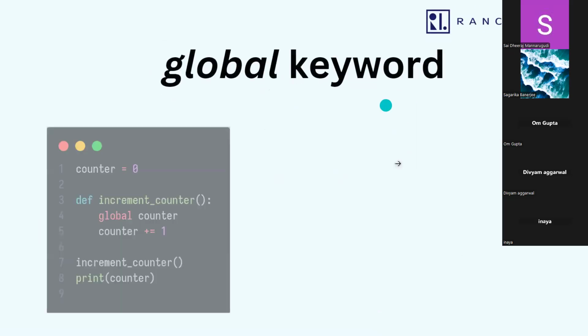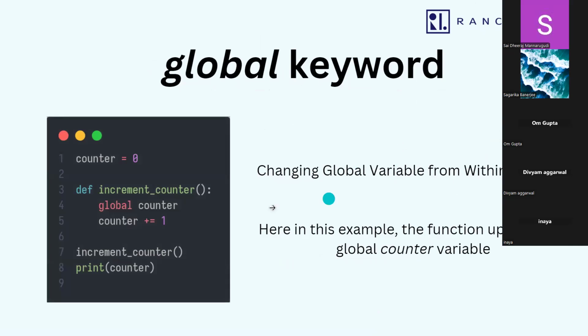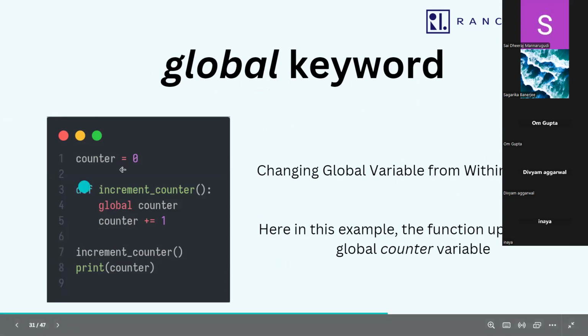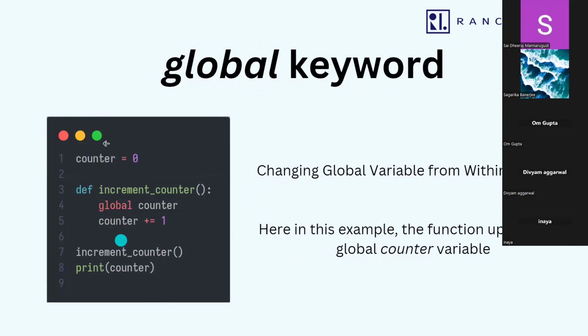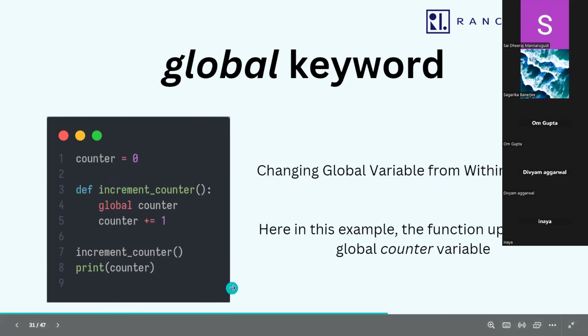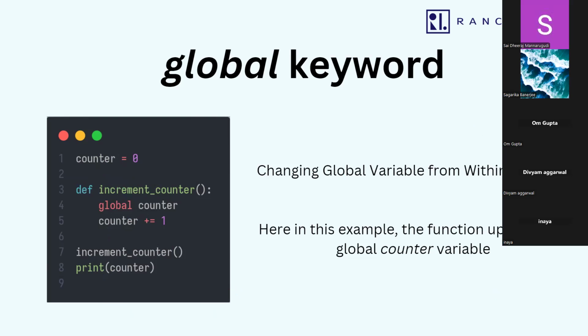And then the global keyword. The global keyword is used to convert any type of local variable to a global variable. For example, here we have counter equal to 0. If you want to use it inside a function, we use the global keyword so that the counter is going to work outside the function and also inside the function. Am I clear? That is what the global keyword is used for.